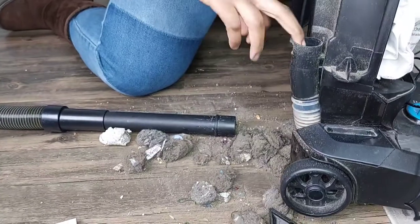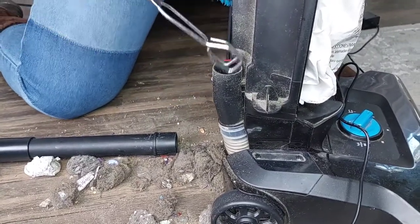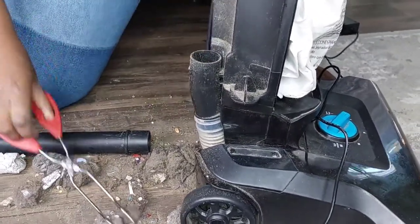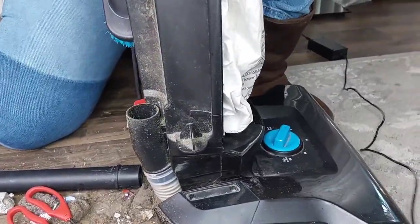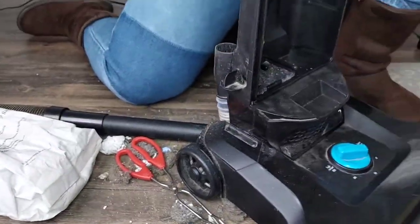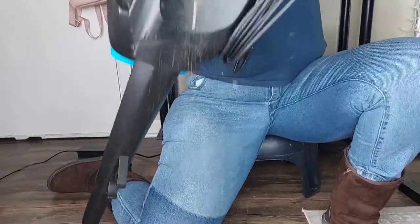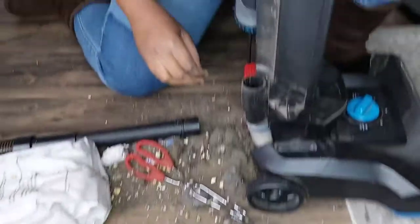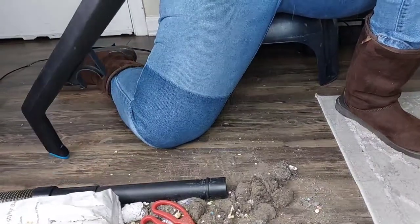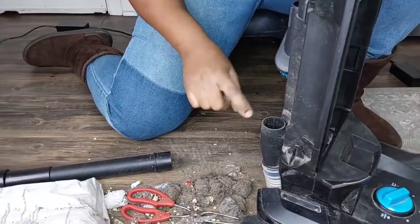So I'm gonna look in here because I believe it's something. I want to see if I can use this. Okay. Yeah, there's stuff in there that I'm unable to get. So I'm gonna take the bag out, put it down right here, and turn it upside down a little bit just to see if there's anything that will come up. There's still some stuff. Try again. All right. After that, I still need to poke and take out all that.